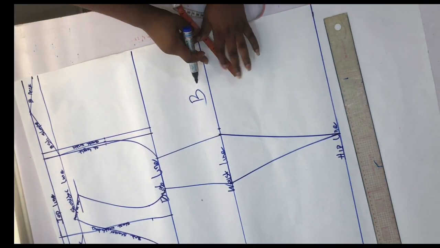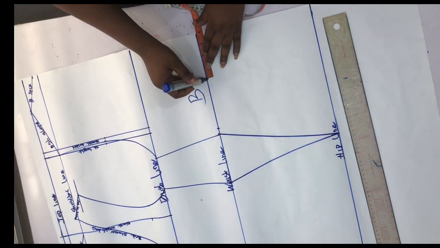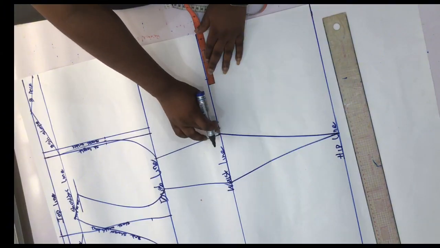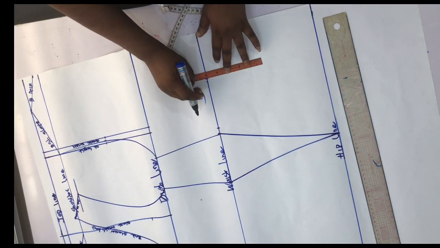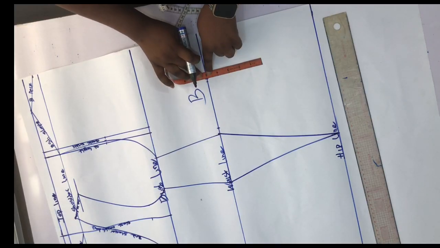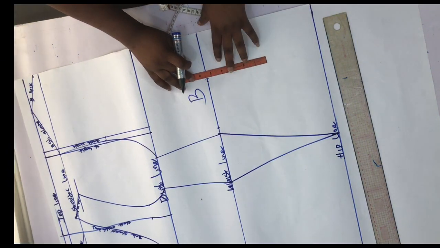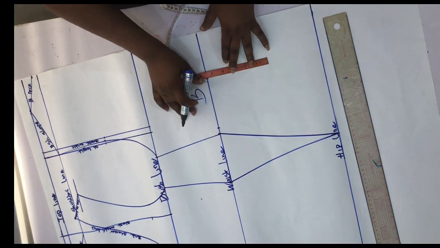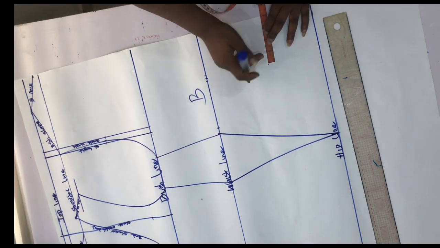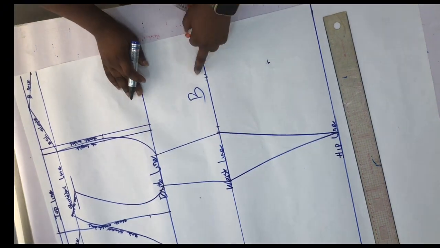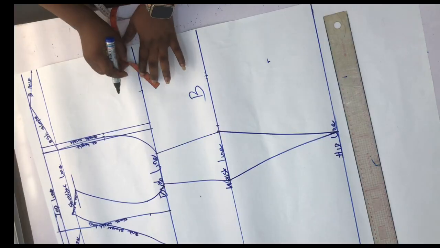So after doing that, the next thing I'm going to be doing is to get our dart. Now my dart, just like we have been measuring since, is 8 divided by 2, which is 4. Whatever you measure for the dart allowance is what I'm going to be using for the dart. So what I use for my dart is 1/2 inch. So I'm going to be measuring 0.25 inch on each side of the dart. Then I'm going to be getting my dart length, which is 5.5 for this one. You can decide to use 6.5. Just make sure that your dart leg for the back is longer than the dart leg for the front.